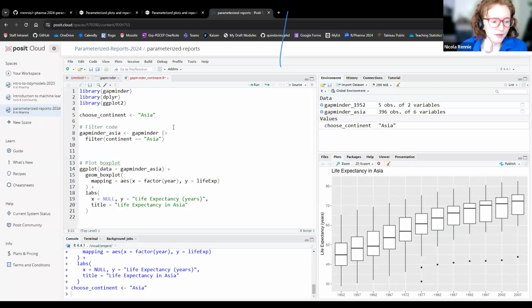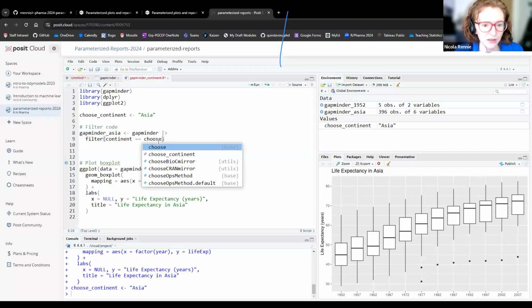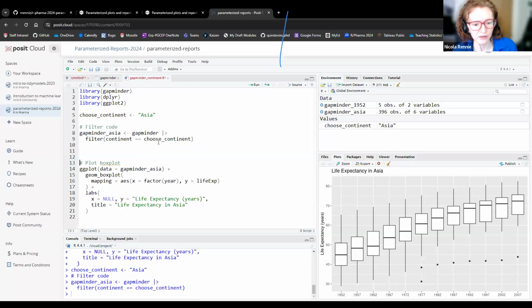Then I'm going to start editing this code. Rather than hard coding the continent that I use to filter the data, I'm going to put in that variable. My data is not actually going to change, because it's subsetting it the same way, but it's based on this variable instead.